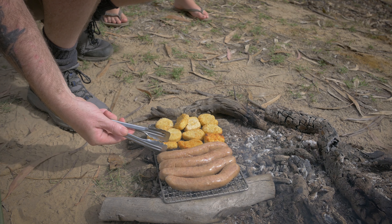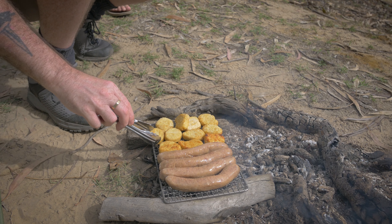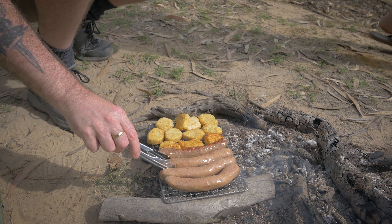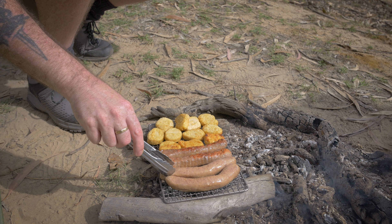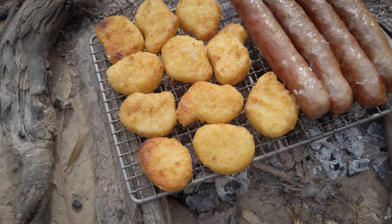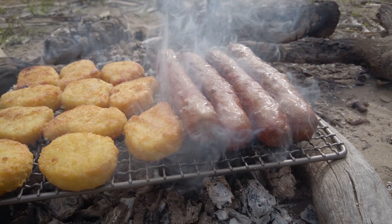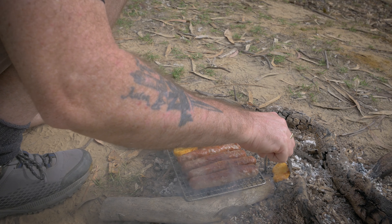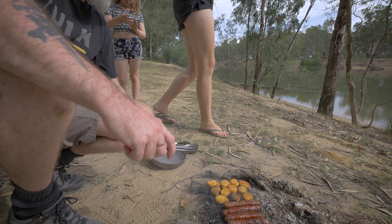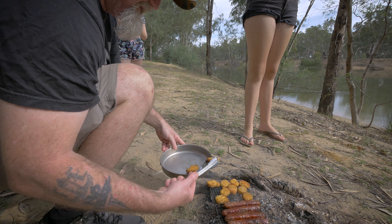I cooked it a bit too fast maybe. There's a lot of heat there. It might actually work. I'll leave those ones there for a minute. I'll have to do a bit of swapping around. The nuggets are actually cooking on there, surprisingly well. Didn't think they would. A bit delicate cooking, but — okay, that one's gone. The kids are going to kill me. I'll keep on chucking them in the coals.